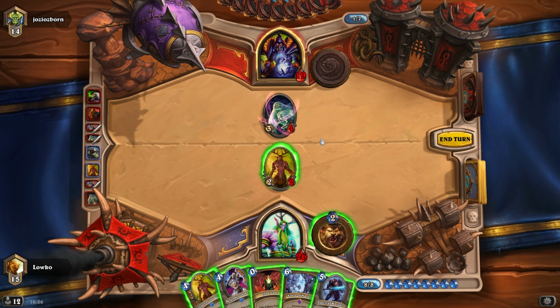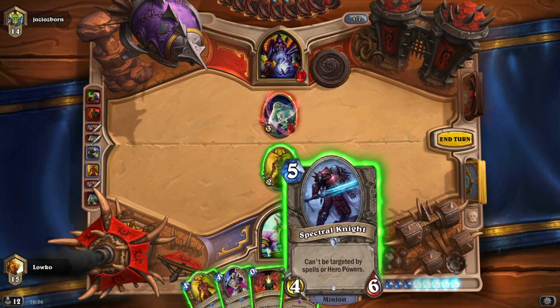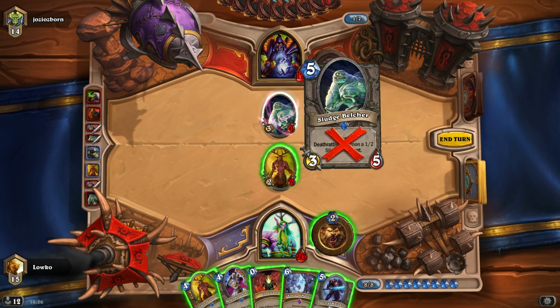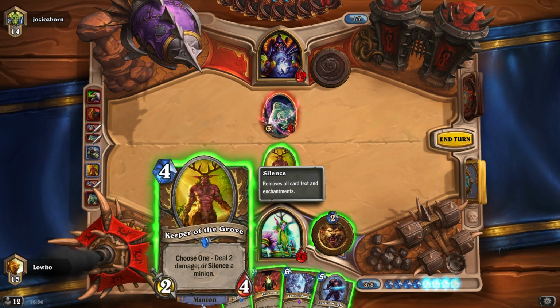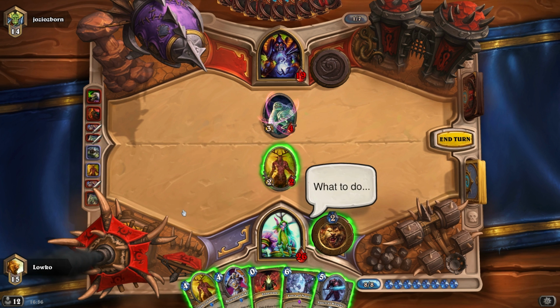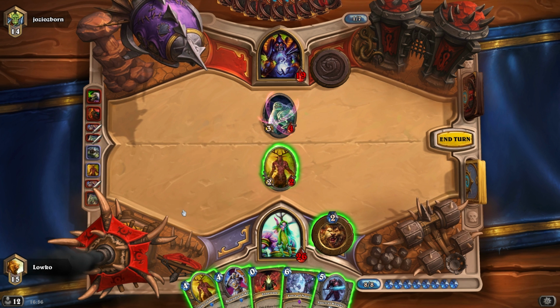Alright, Spectral Knight is pretty solid in this situation. I can go for the Spectral Knight right now, which I pretty much have to at this point, to be fair. But I ideally also want to find some way to kill the Sludge Belcher. Now, I could do that with the 2 damage drop right here, but I really don't want to. Yeah, I'm missing 1 damage. I could Hero Power Defender of Argus.